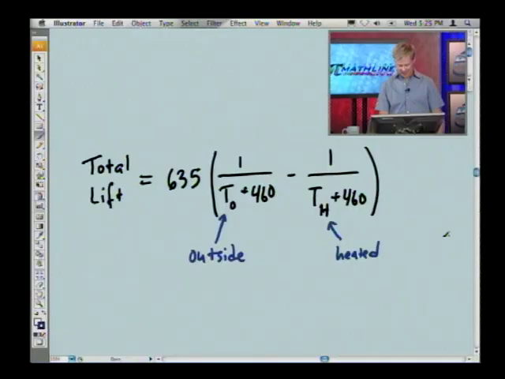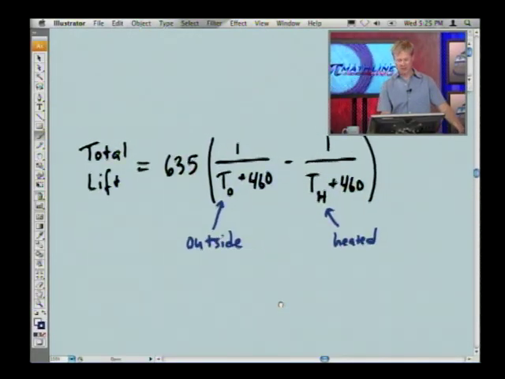I looked up some statistics here of these balloons, and well, tell you what, let's just work out an example first. By the way, they like to do the balloons in the morning because the air is cooler, and that means if you heat up the air, there's more of a difference. So let's say it's 65 degrees outside on a nice morning. You go for a balloon ride, and the pilot heats it up 100 degrees beyond that. If we put all those values in, let's see how much total lift we get.